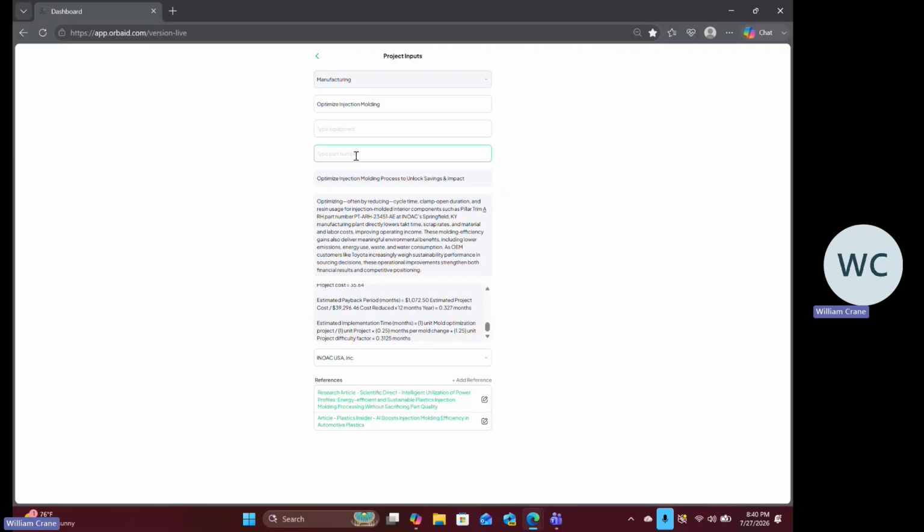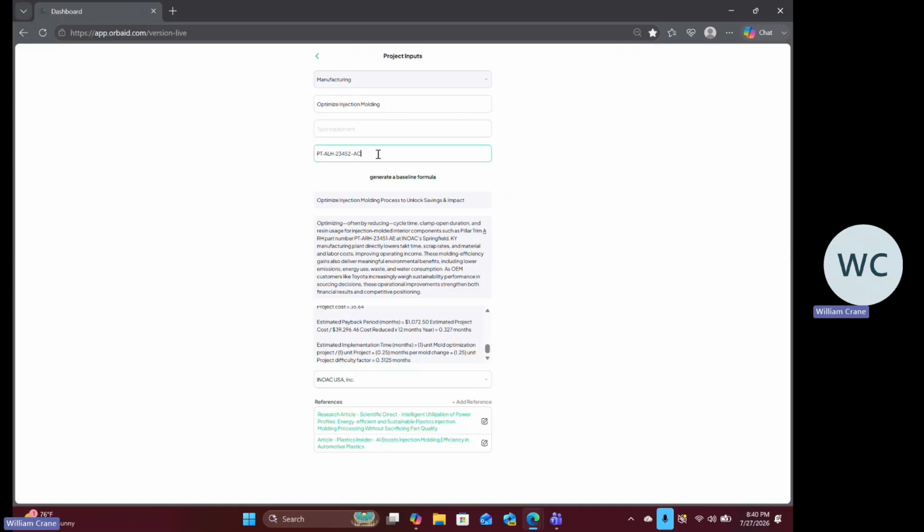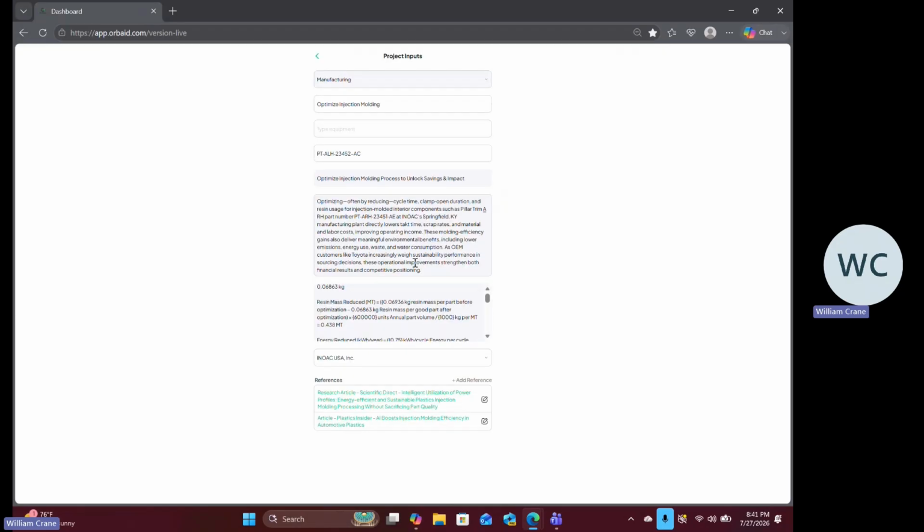So what we'll do is we will change this project from 51 to 52. So we'll select that, and we can also change any of these variables. But first, we'll generate a baseline formula. And what that's going to do, it's going to change out those variables in the formula, things like part weight, the amount of resin used, cycle time, from part 51 to 52. It's going to do all that in about a second. So we're already done. And you can see this here, and all these variables are now swapped out.